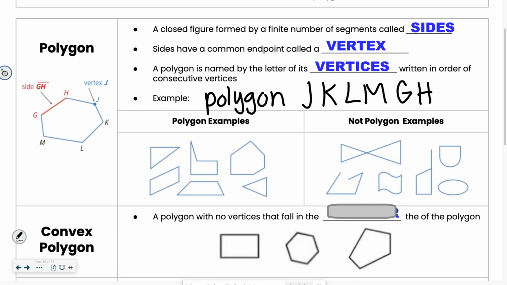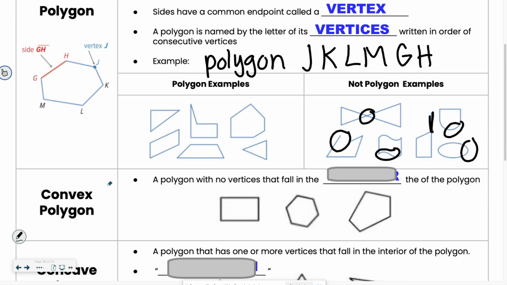I think we should focus on these non-examples. Why is this not a polygon? It overlaps, it crisscrosses. What about this one right there? It's open, it's not even closed. Here? Not straight. This weird one? Nobody knows what this is. And what about these two? Round. Very good. So now that you know what a polygon is, you can classify it in a few different ways.